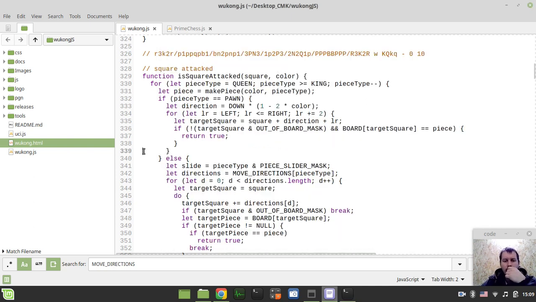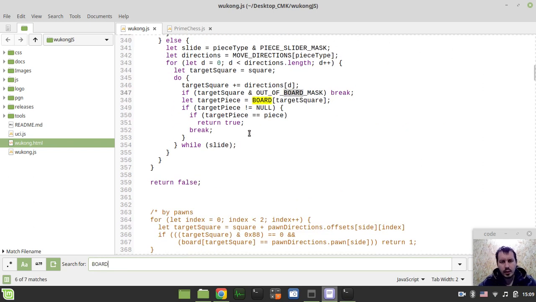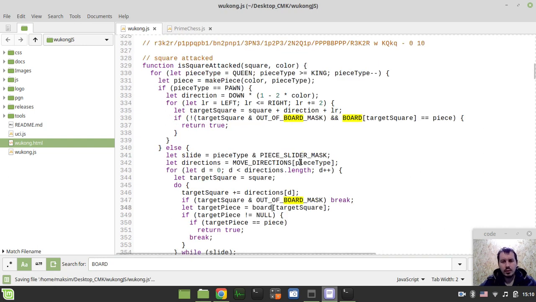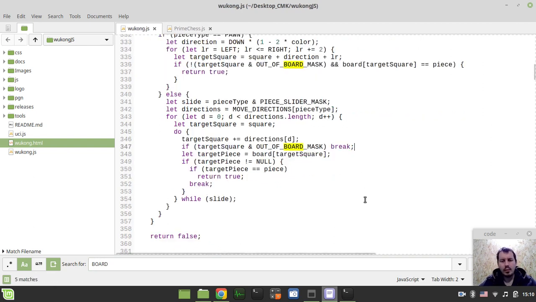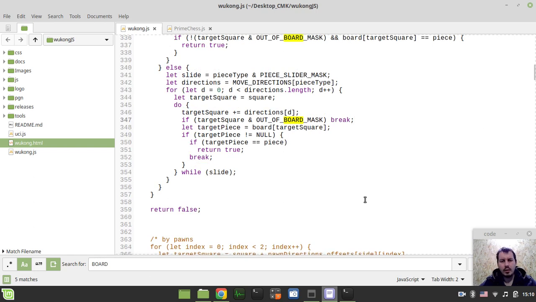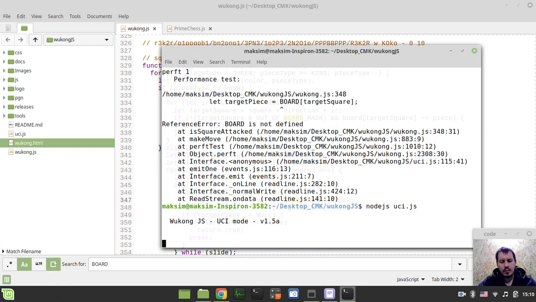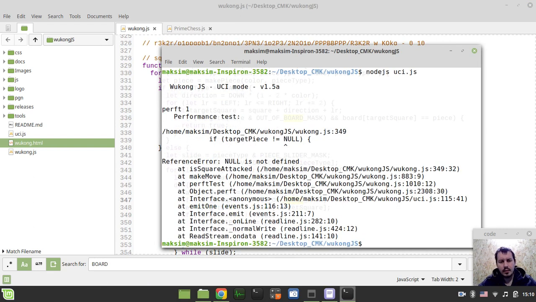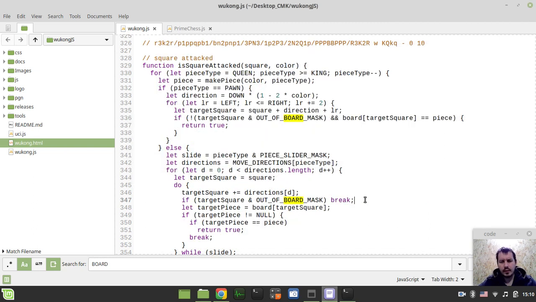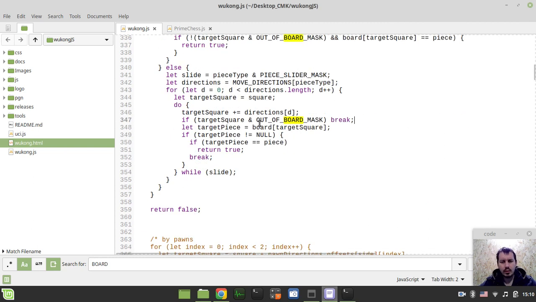Board is not defined. Okay, so now let's search for all this uppercase Board and rename this to lowercase board as I have in WukongJS. Was it the only one? Are you kidding me? No, not the only one, hopefully. So board here. Okay. Null is not defined. This is interesting.